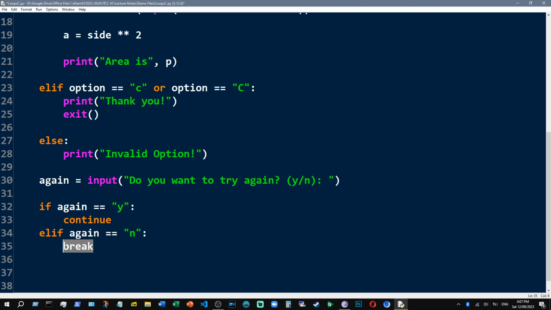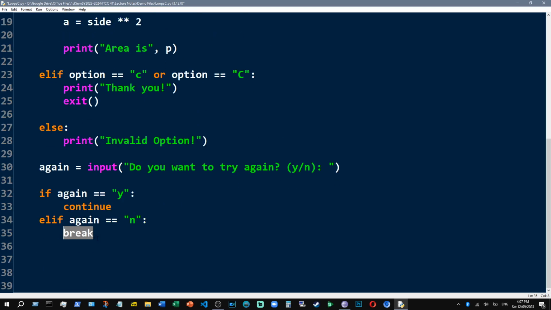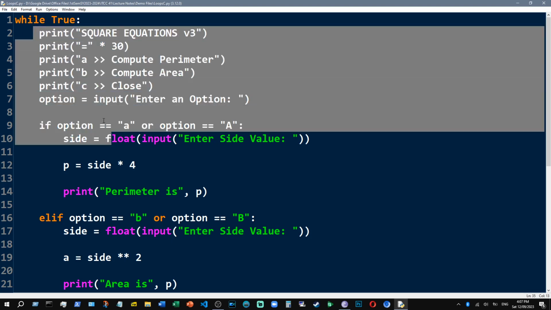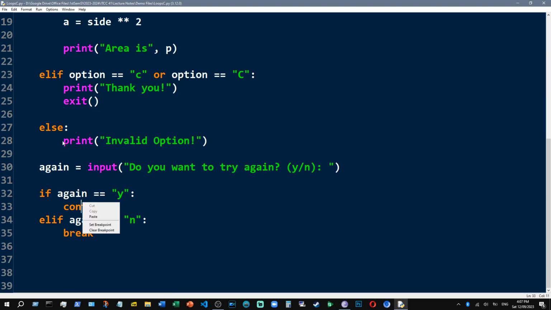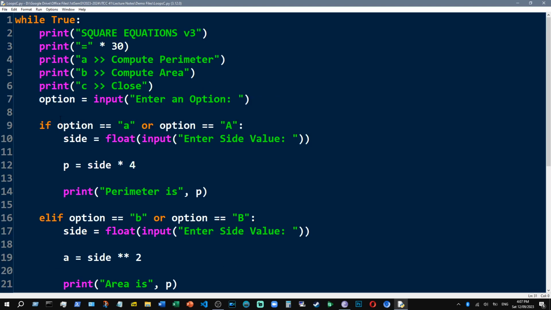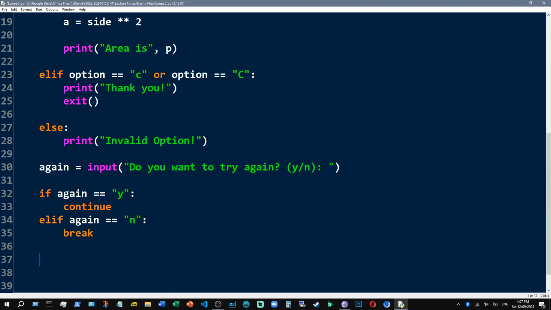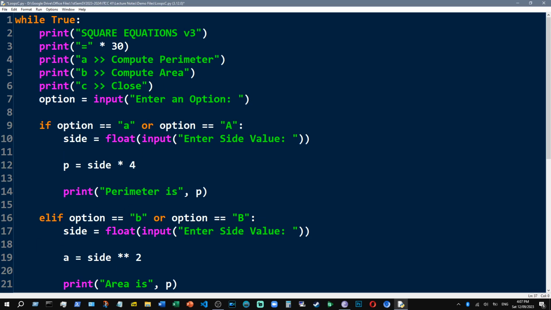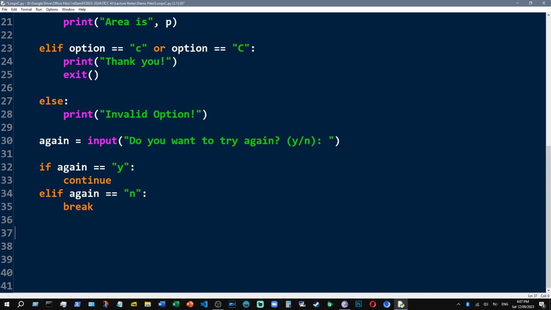Remember what break does? Break would end the loop that it is currently situated in, it would move outside of that loop. Essentially, since there are no longer any statements here, it is as if it has ended our application.